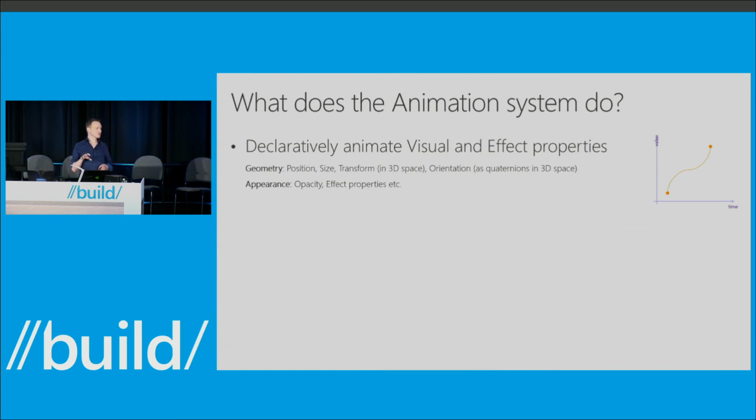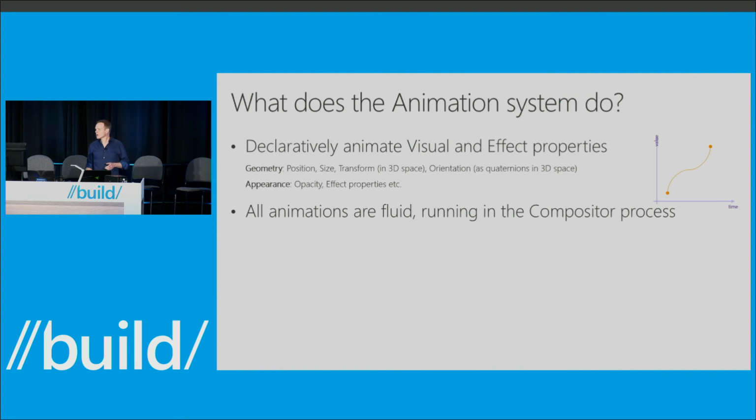We can also apply animations to the effects, as I mentioned. So this is where you start to have shaders and you start to want to be able to animate them. We need a system that is capable of doing that. Now, it's worth mentioning that all of the animations that we have are executing in the compositor. That means that they're independent of anything the app is doing. The demo that's really cool is you can actually put a breakpoint in your code and stop in a debugger and actually see the animations carry on playing. The reason for having independent animations is not for that particular scenario, but for when you're doing a lot of work on the UI thread and the UI thread is blocked, we don't want the animations to glitch.